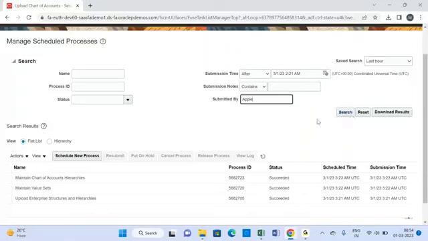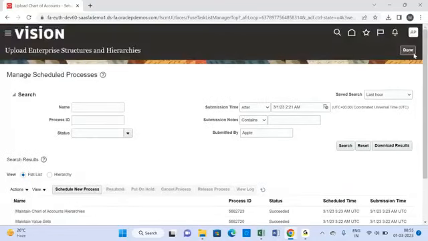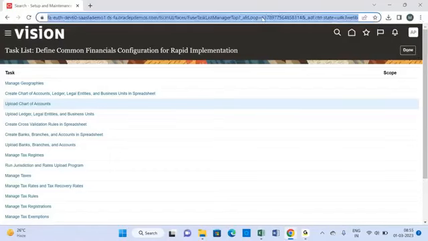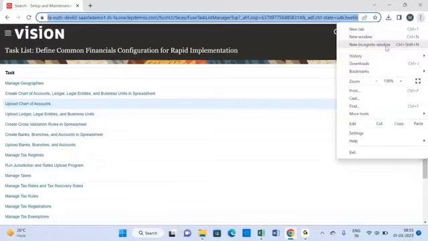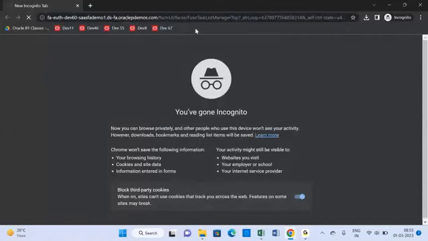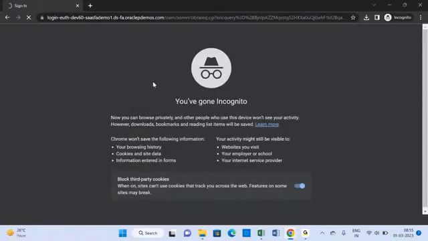Okay, this program has succeeded, which means the chart of accounts structure and chart of accounts are created in the application. If you want, you can go back to the application task, manage chart of accounts structure instance, chart of accounts, and verify that. But today's session may get extended by 5 to 10 minutes, guys. Bear with me because we cannot stop in between.